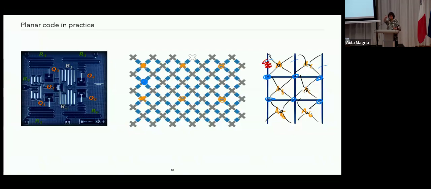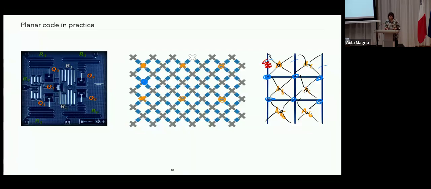In ion-based quantum computing, you can have the swap to make qubits that are not close by talk. In cold atoms, you have some flexibility as well. So this is not the only architecture possible. It's just one that we have seen and studied a lot. So I don't think that's necessary. I hope we can go beyond the planar code for a lot of reasons, but this is why people love it.